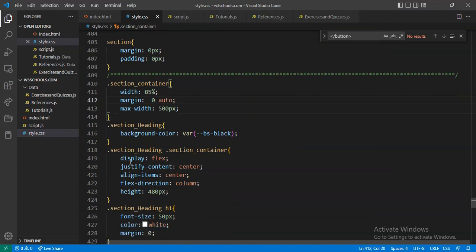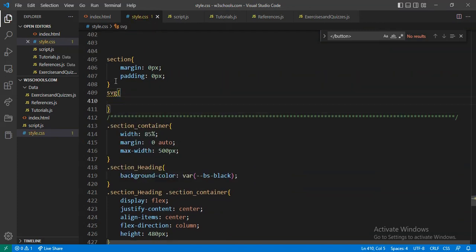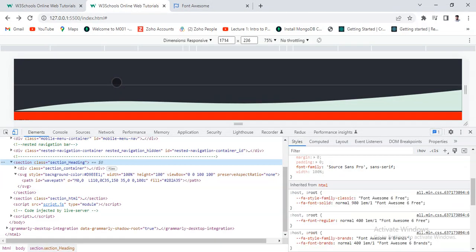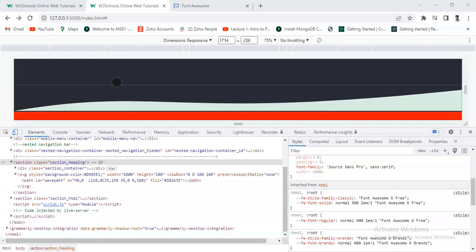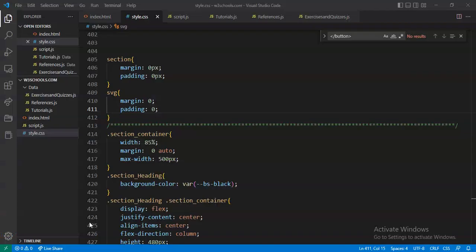This SVG, margin 0, padding also 0. We can do one thing, or we can move it a little bit up.